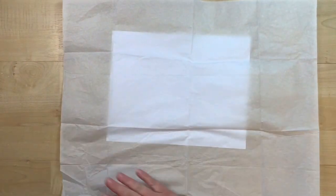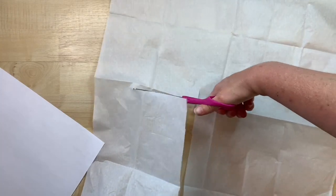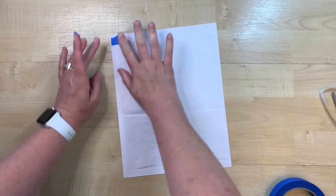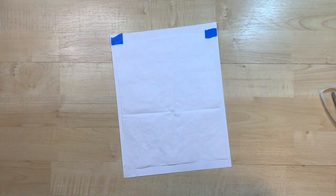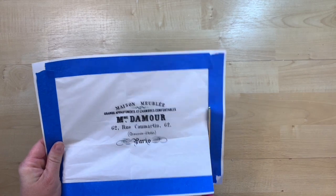So for the technique I'm going to use here, I actually picked this up from Rhonda over at the Distressed Princess, and I've never done this before, and I was so amazed at how well this worked out. So I'm going to print on tissue paper. I just cut tissue paper small enough to tape on a regular size piece of printer paper. You actually want it taped like this, very well around all of the edges.